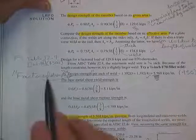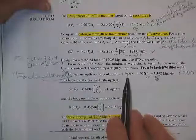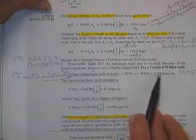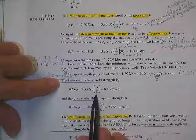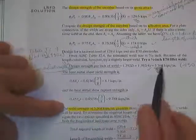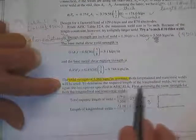Okay. The design strength, or the factored strength, has the phi in it already. You're going to try a quarter-inch weld, 4/16, 5.568. Checking the base metal shear: no new numbers here because there's still 3/8 of A36 steel, 8.1 and 9.7. The weld controls. It says both longitudinal and transverse welds are going to be used.